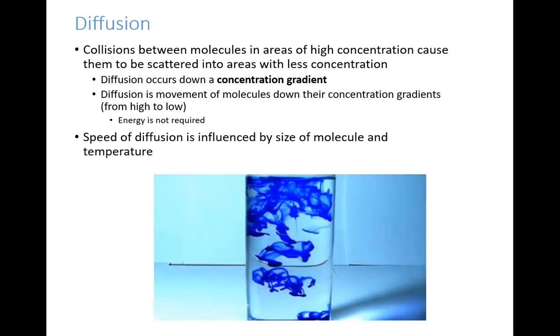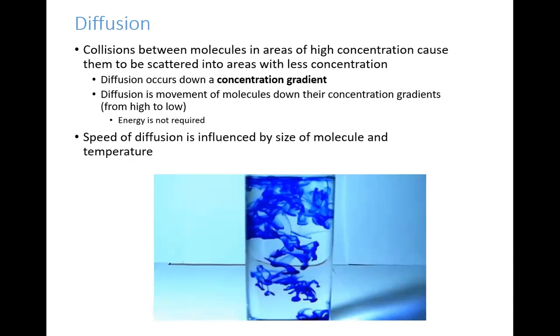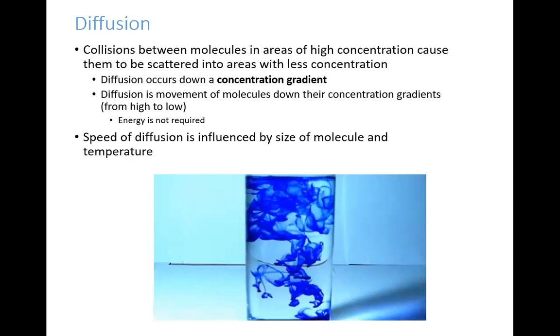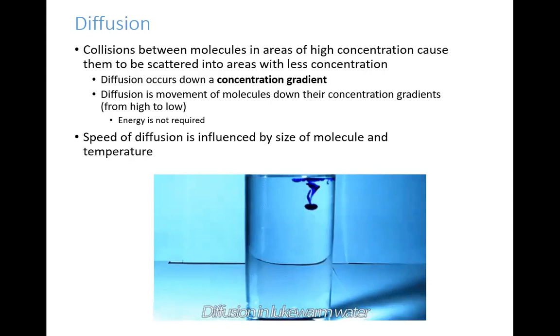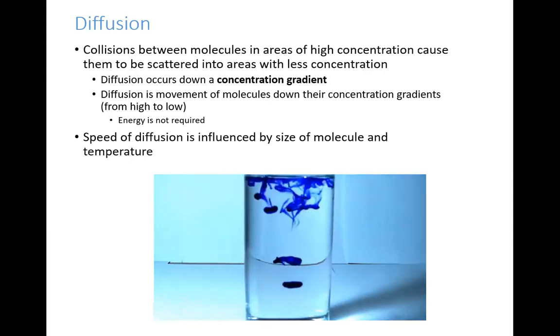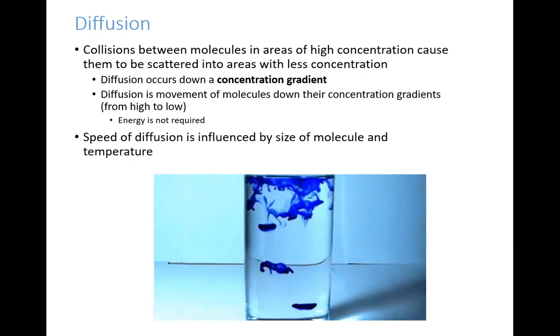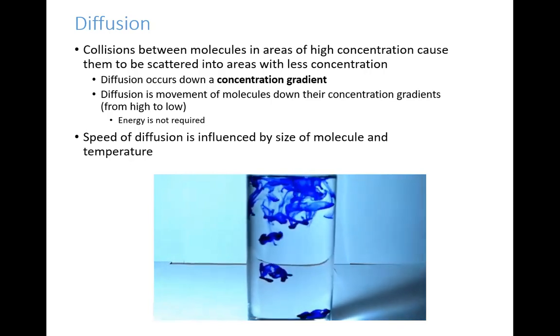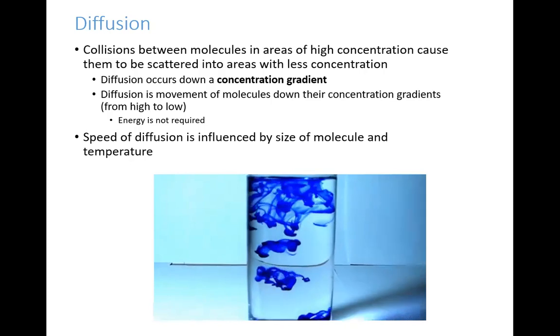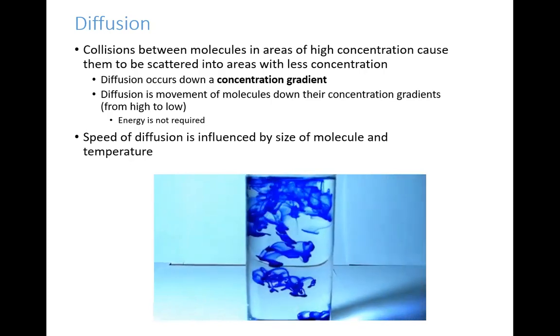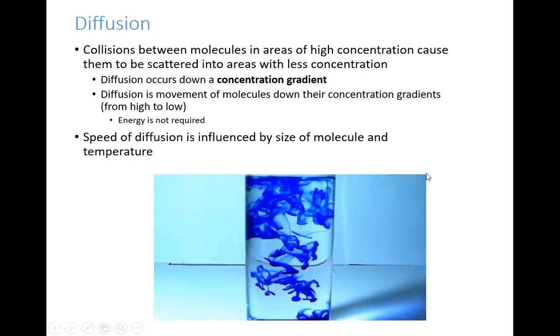So it's all passive. This is how cells move things around, from the inside to the outside, or the outside to the inside. It's all going to be a passive process, simply from the high concentration to the low concentration. CO2 is always higher in the cell than outside. CO2 is always leaving the cell. Oxygen always comes into the cell.